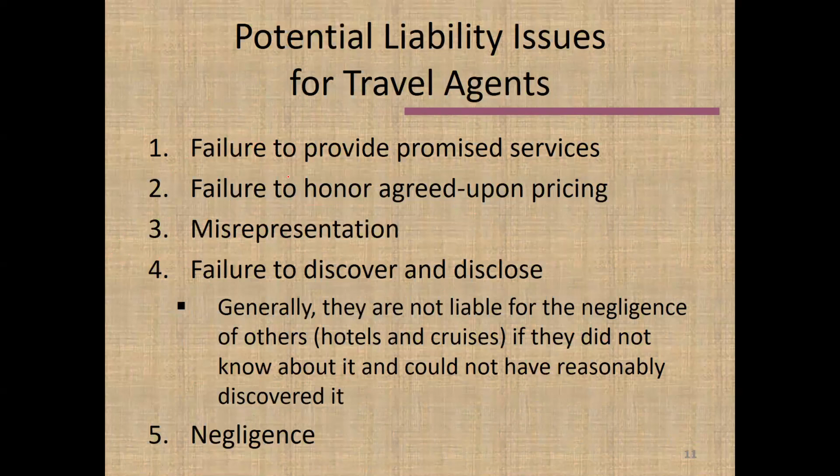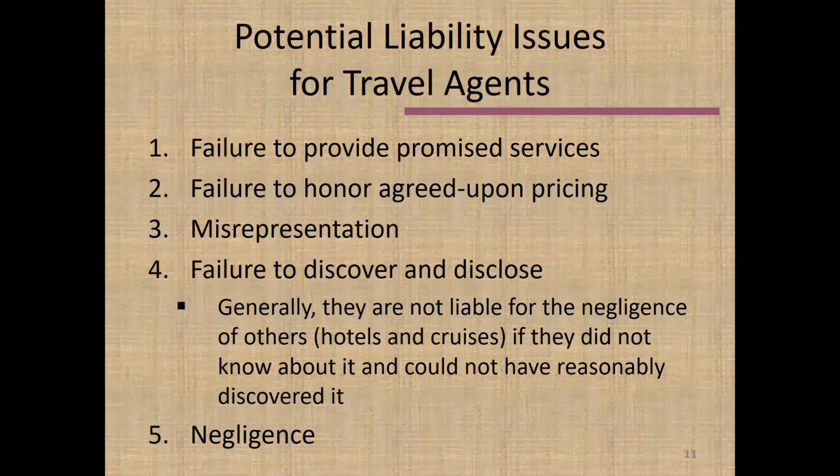Another can be that agreed upon pricing is not followed. The travel agent has told you you'd pay this much, but when you arrive at the cruise location or the hotel, they tell you that there will be a different price. So that could be another dispute. There can be misrepresentation. The travel agent says you'll have this type of suite or this type of room on the cruise ship when you get a different type of room, different size, different location, those types of issues.